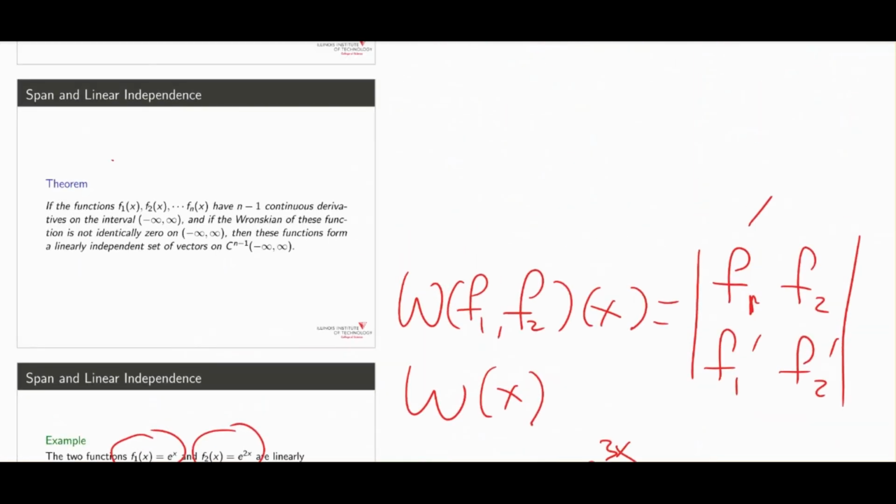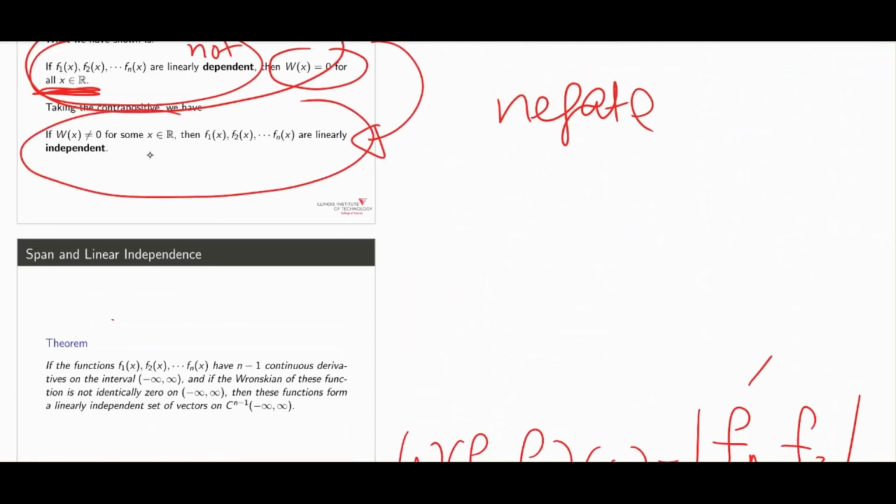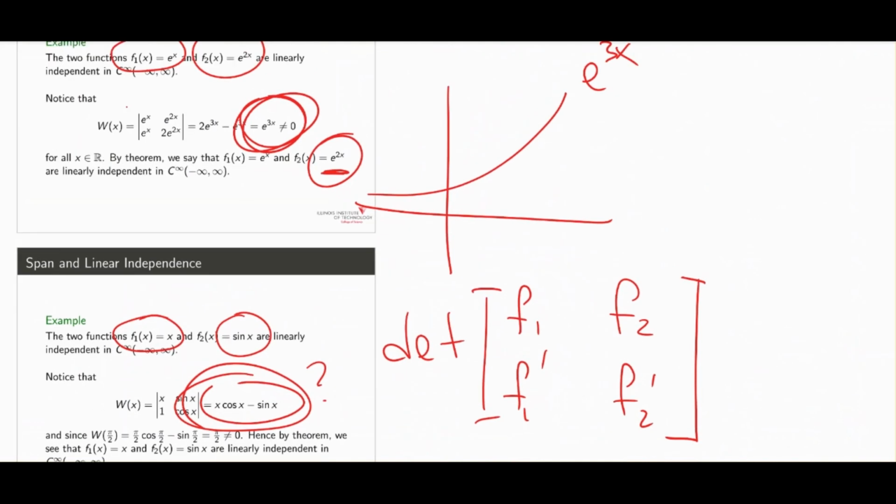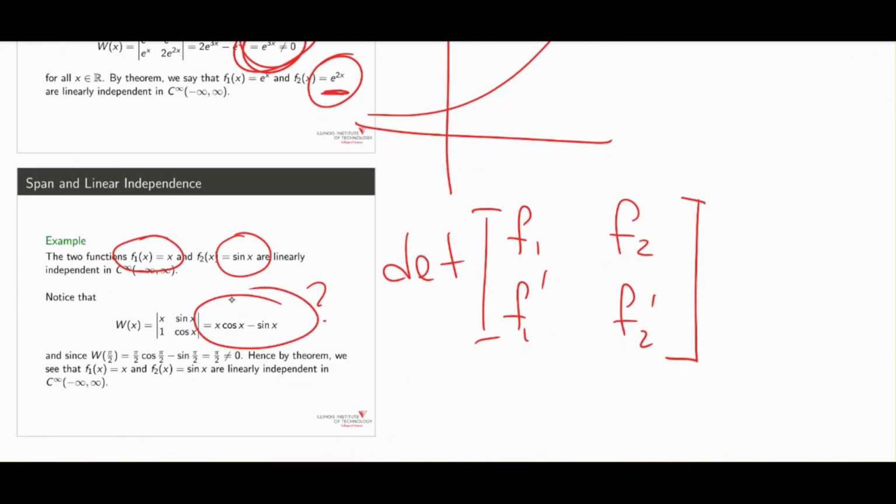Look at the theorem. You just make sure that the Wronskian is not equal to 0 for some x. For some x not equal to 0 is already enough to show that we have independence. So just find one point that is not equal to 0. Substitute one of the x values, let's say pi over 2. Just substitute one value and show that this is not equal to 0. Therefore, the theorem says that these functions are indeed independent. That's how we use the Wronskian.